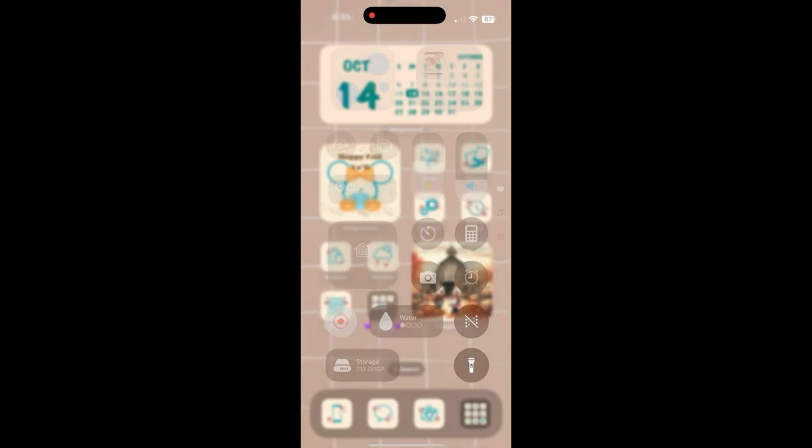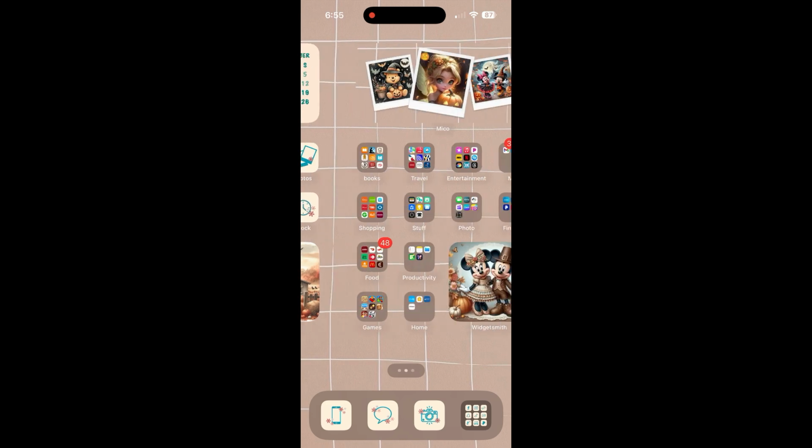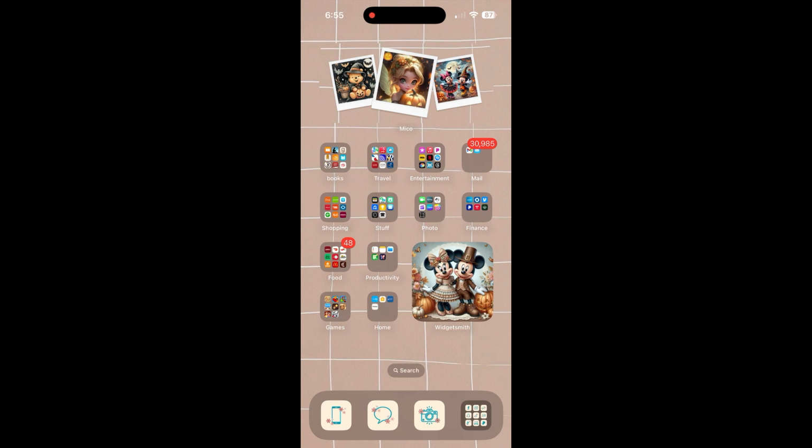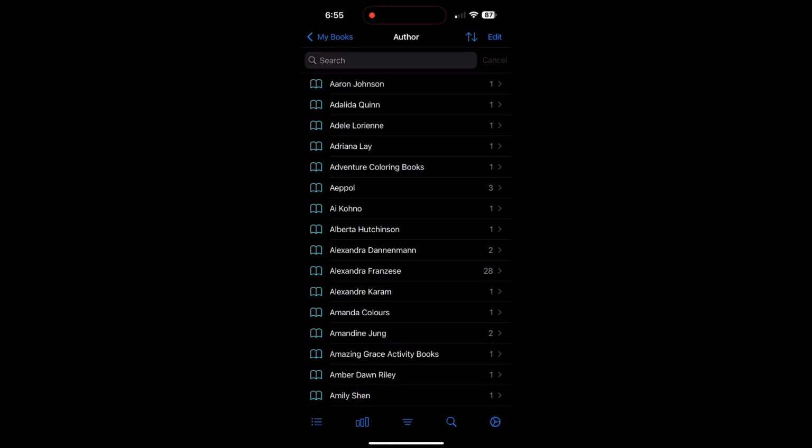All right, well, I thought it was recording my voice too, and it didn't. So you get a voiceover with this. It recorded my screen. So this is my phone. And now we're going to my books folder. And the app was not BookBub, it's BookBuddy. So we are going to look at BookBuddy.